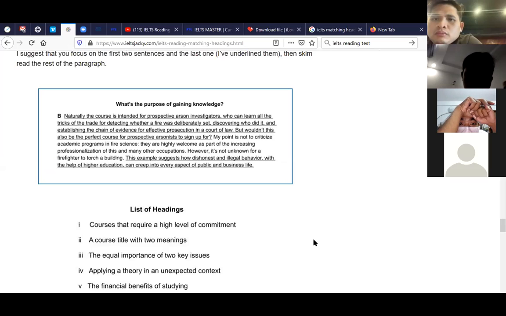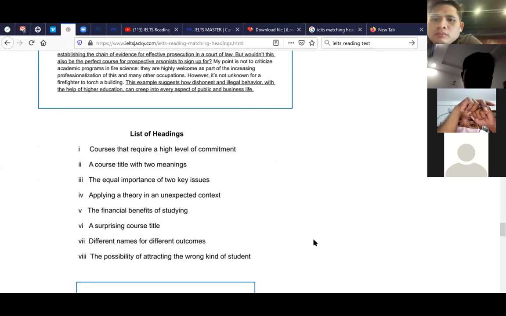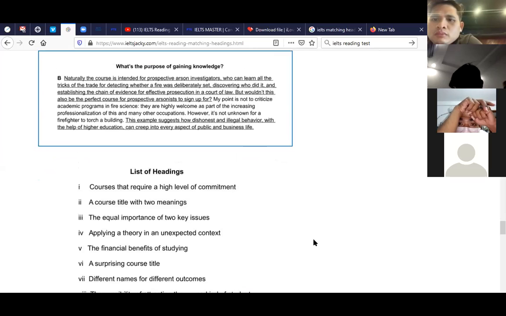All right, you should finish it. So we've got 8 headings. In the first line, they talk about how the course is intended for the prospective arson investigator. Mostly, you know what arson means, right? Arsonist. I think it's number 8, right? Hang on, let me go through the keyword first.